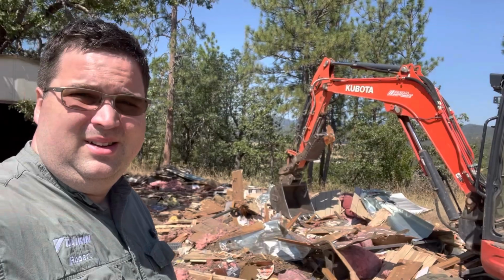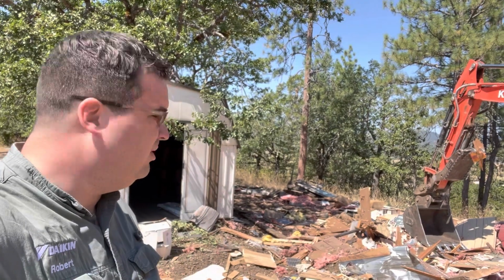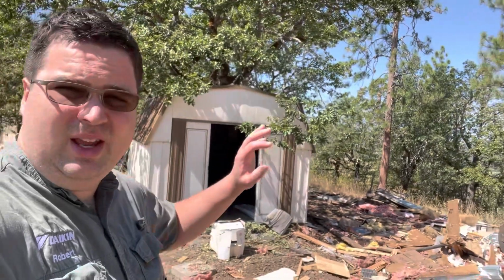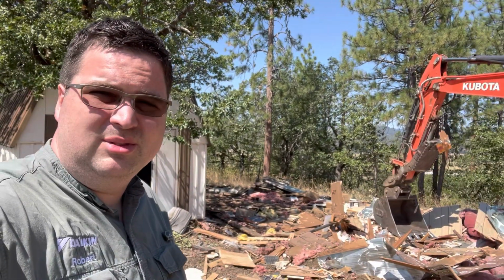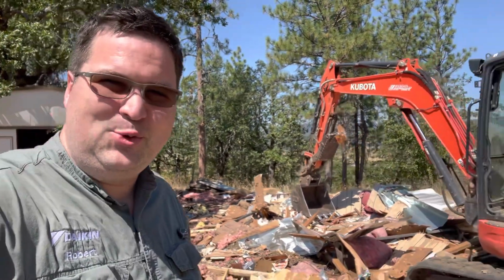So, well, looks like it's pretty much gone. They got another partial load full of cleanup, and then we're going to have them take care of a few other piles that are laying around. So the property's going to look a lot different here shortly.